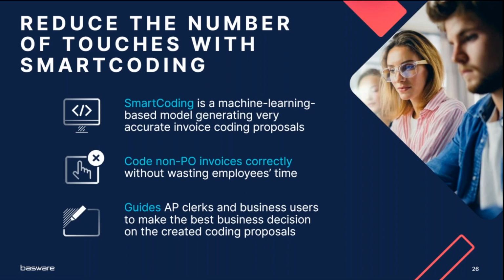Then there are no-PO invoices, where someone hasn't done that, either because they're ignoring the policy or because they are legitimately invalid. The problem is that all the information you would have put on your purchase order, which tells you where it's from, where it needs to go, who the approver is, none of that exists on no-PO invoices. So they tend to be one of the areas that really clog up businesses, sending it out to loads of people saying, do you know who raised this? What is this? And that person is typically disinterested in coding it properly. So these things fly everywhere. Although maybe they are interested, they don't know the most up-to-date information. What this tool does is use machine learning to recognize it and consistently post it in the right place in a fully automated fashion.